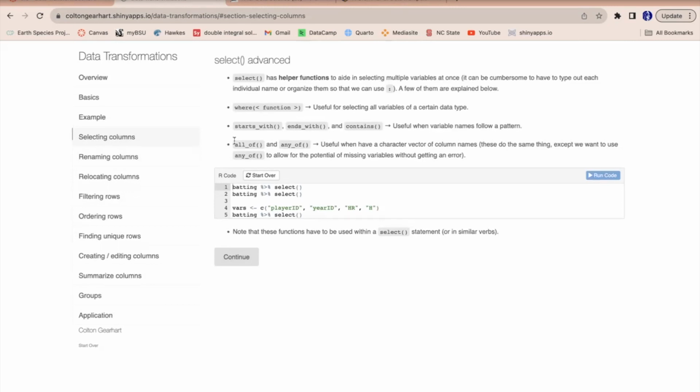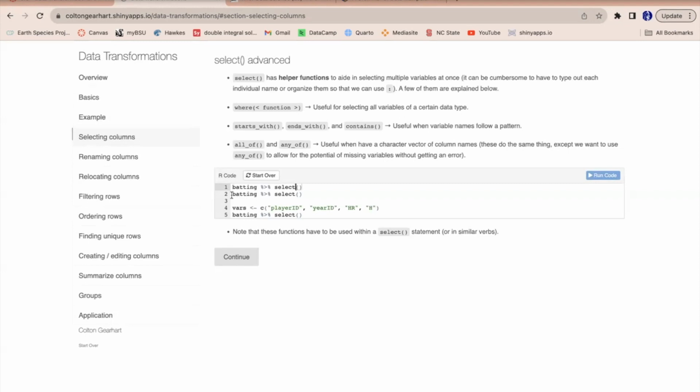So that is kind of the select basics. So we can also talk about the advanced way to use select, and this requires a few different helper functions. So helper functions are functions that we're going to be using within my select statement to help us pick out the columns that we want to keep or take away. This can be useful because if you have, let's say, 100 columns, if they all have a specific naming structure, it's going to be a lot easier to use these helper functions than to try to explicitly name 50 different columns. So that's when these helper functions are helpful.